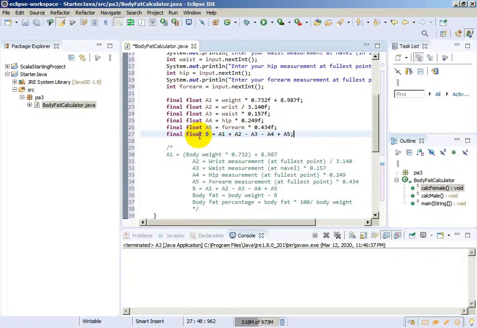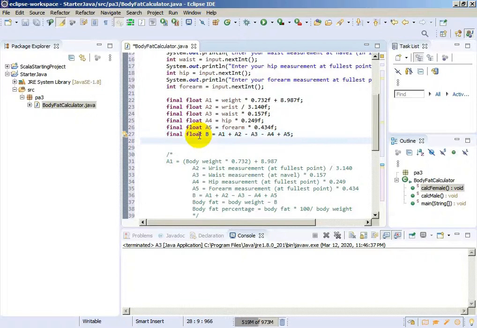We define our b variable, and now we have left to define body fat, but it will also be a const. It will be final float.